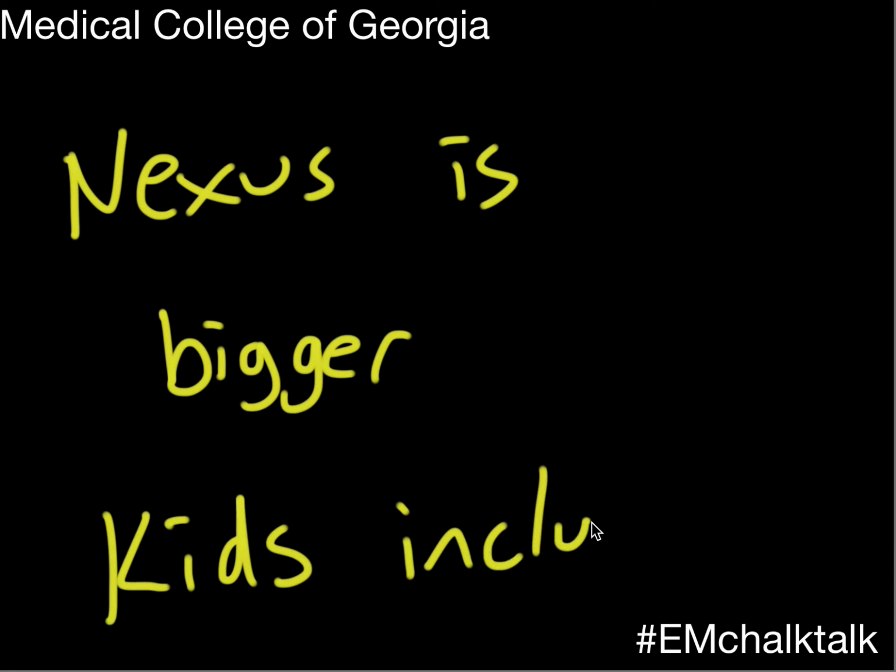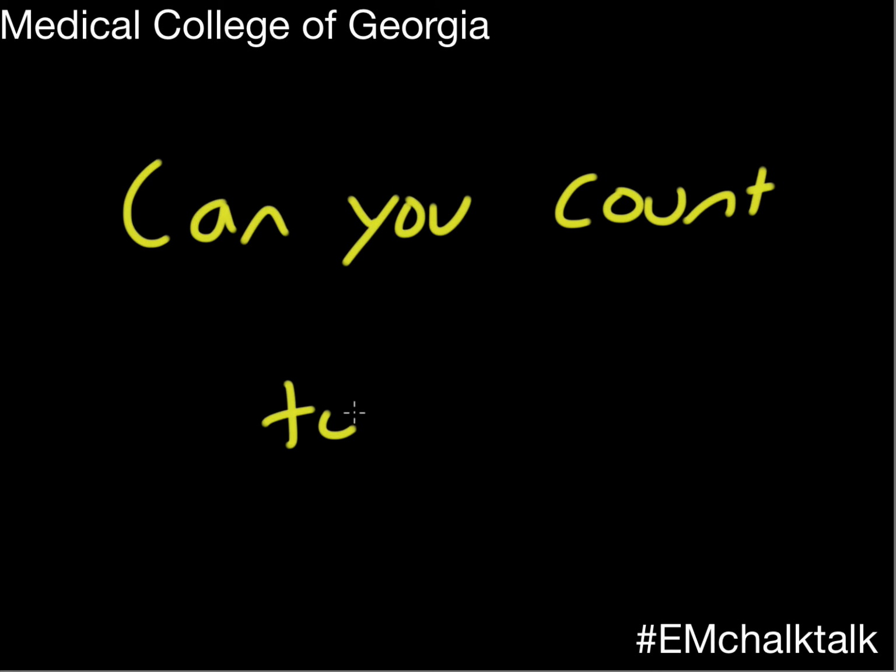It's significantly more convoluted. With Nexus, you only have to know the 5 criteria. The Nexus has a low specificity and positive predictive value, but that's not what the study was created for. It was created to evaluate patients that didn't need imaging. So if a patient's low risk and they meet the criteria, these patients can avoid imaging. The study was really created for American ERs because we image way too many people. So if you can use this criteria to safely rule out certain individuals from needing cervical spine films, the study is effectively doing what it was created to do.